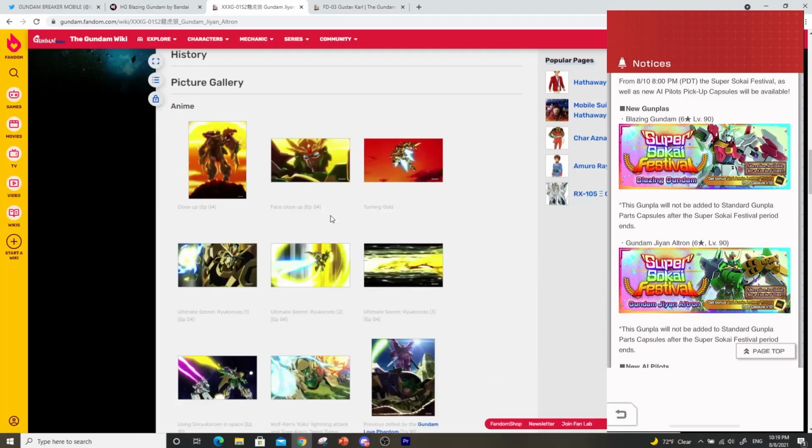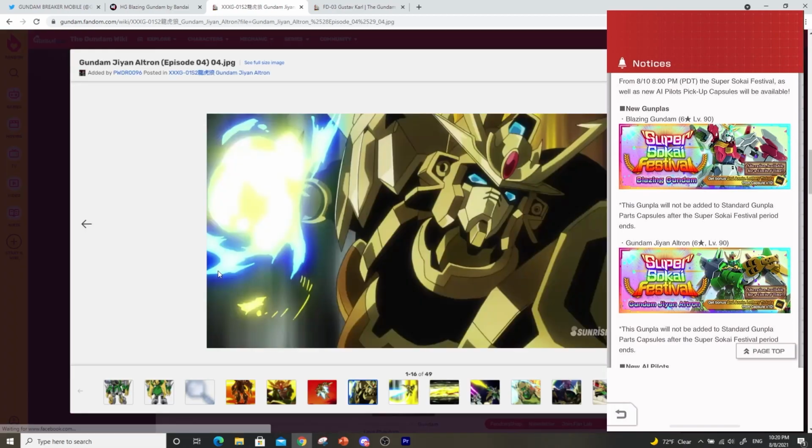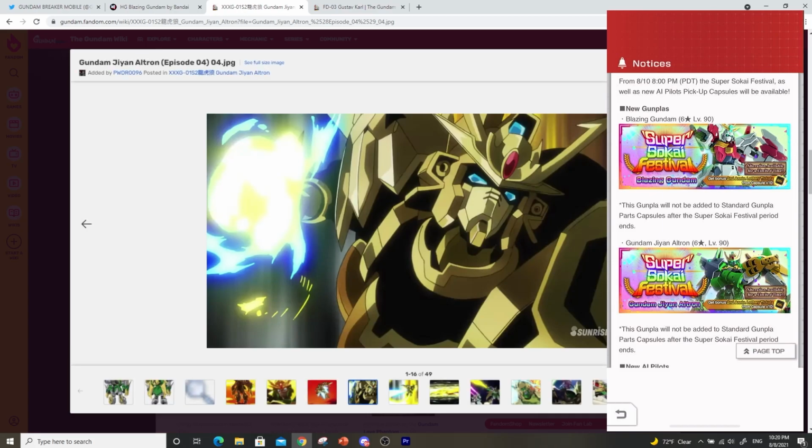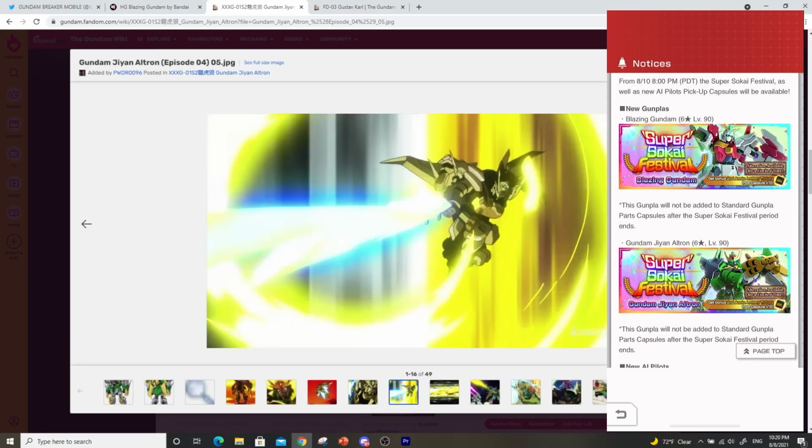What did they call it? They call it the ultimate technique Ryuken Redo, or I'm probably pronouncing it wrong, but this is more of a fist type melee casting E skill we can kind of expect, maybe. Let's go down to over here. What is this one? This one is looking like a projectile beam attack coming off from the claw.